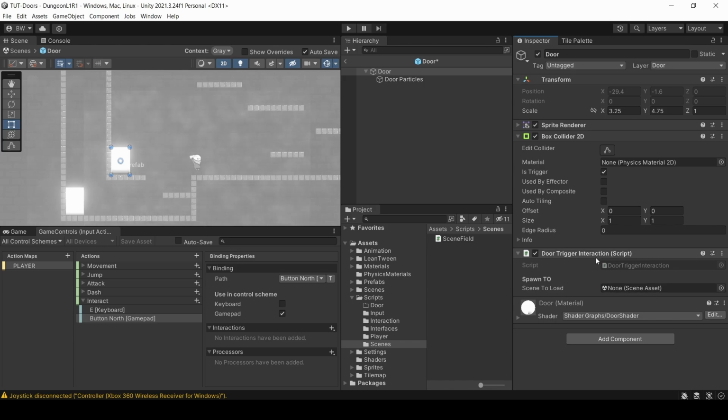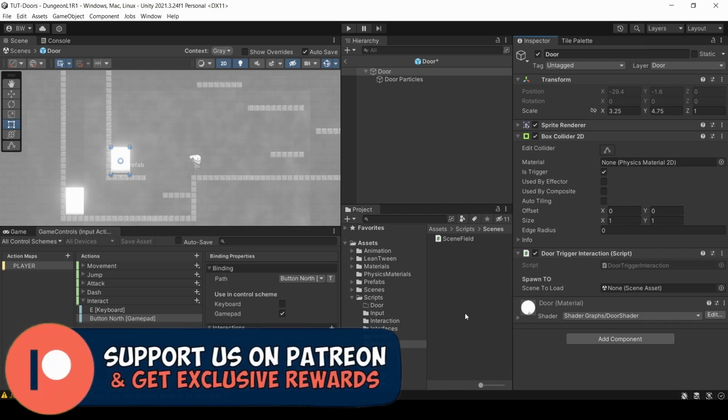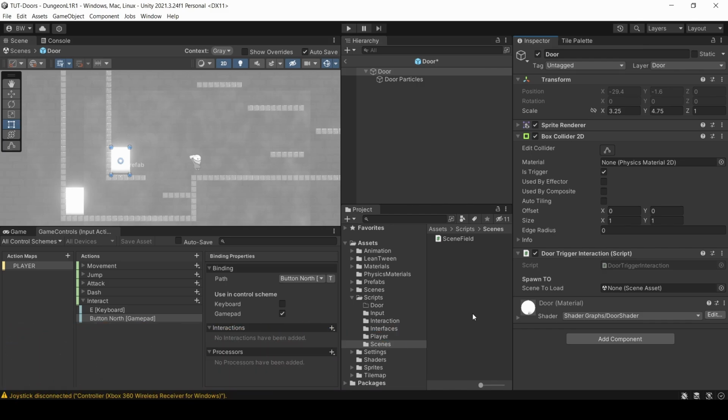And what I really love about this method over using a string is you might not know your scene naming convention just yet. Maybe you're early on in your development. And so at some point down the road, you might end up renaming all of your scenes. And with string references, you're going to have to go through and re-enter everything here. And that's a giant pain. But with this, you rename a scene, it's going to update the reference automatically. So this can save you a lot of time and headaches.